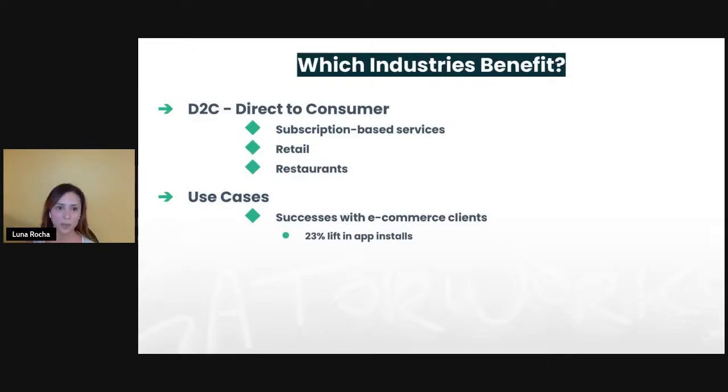One particularly successful use case we saw was with a mobile app geared towards stay-at-home moms. After implementing UGC, we saw a 23% lift in app installs. And our influencer made sure to use hashtag momlife, hashtag stay-at-home-mom, and these were kind of the icing on the cake, and I think that really contributed to the 23% lift. So I attribute a large part of the success on these campaigns to finding the right influencer.